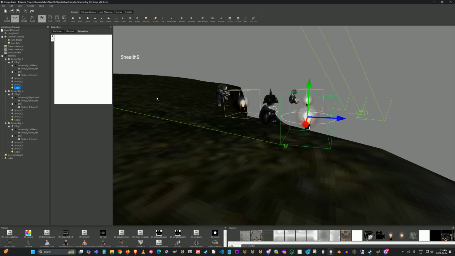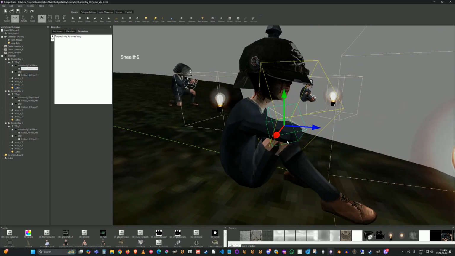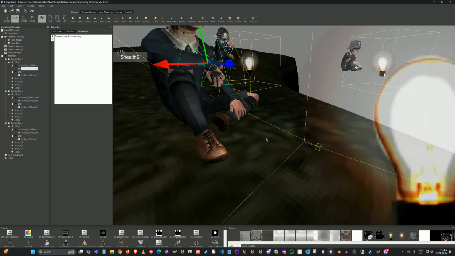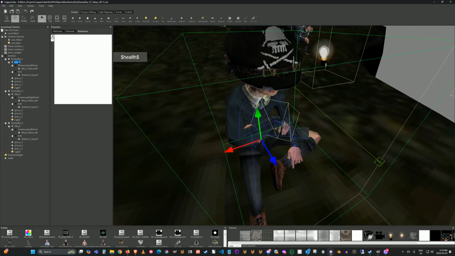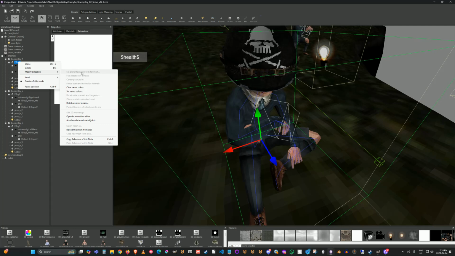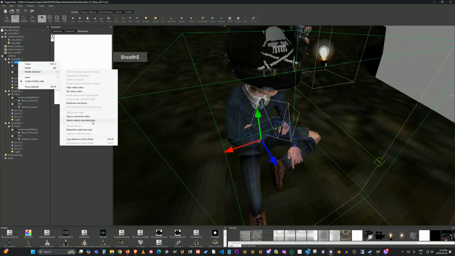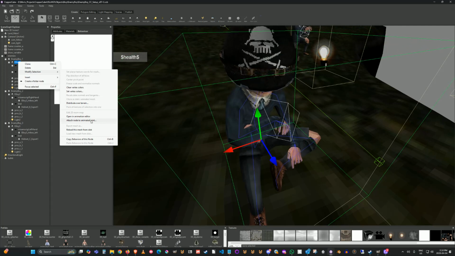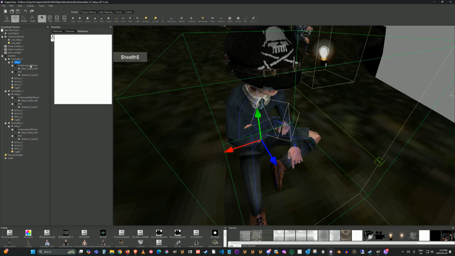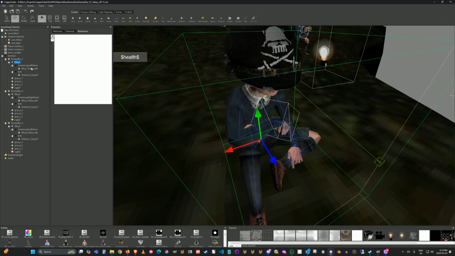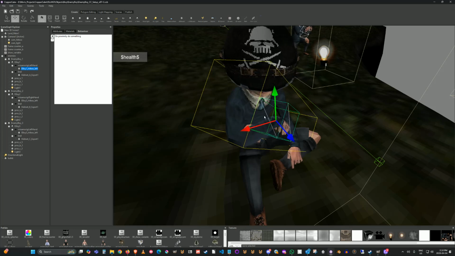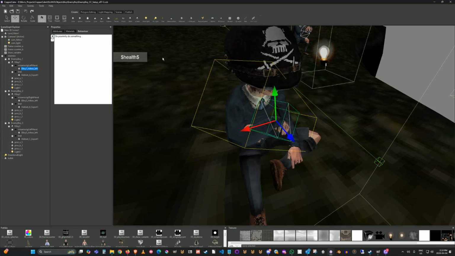Oh yeah, let's look at these guys a little bit. What I have set up here is the old technique: if you right mouse click on this, modify selection and attach node to animated joint. In this case I attached it to the joint called left hand, because that's the hand he's punching me in the face with, and I just added a hitbox, just like a cube.